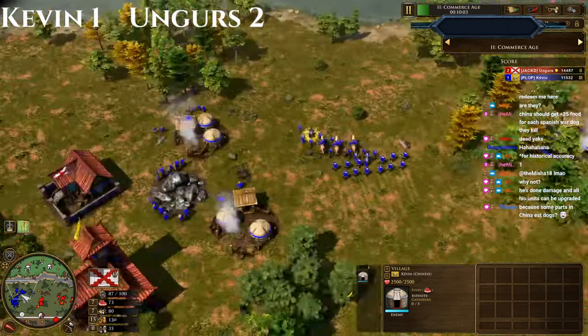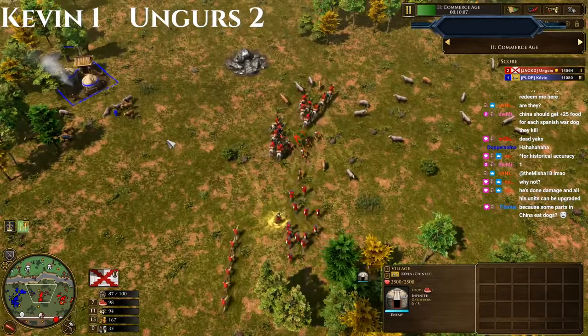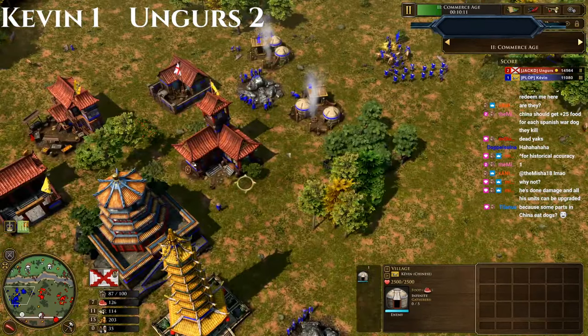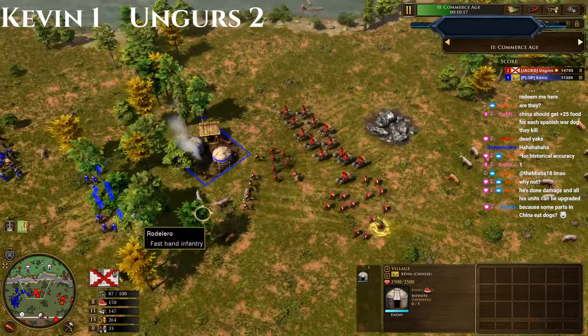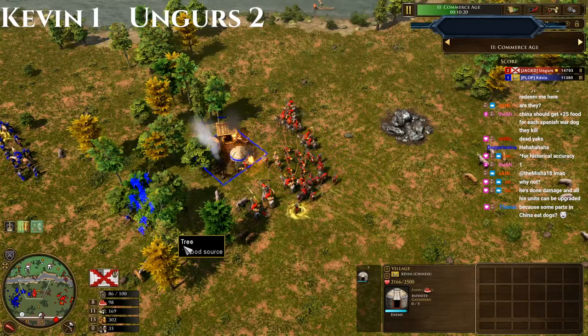I feel that if Ungurs wanted to, he could have walked through that, but he's going to age up and get the cheaper techs, and he's just playing it slow and smart, really. I like it. I hear what you're saying about diving in, but like you said earlier about how to lose a game in 10 seconds, that is a way he could lose this game.